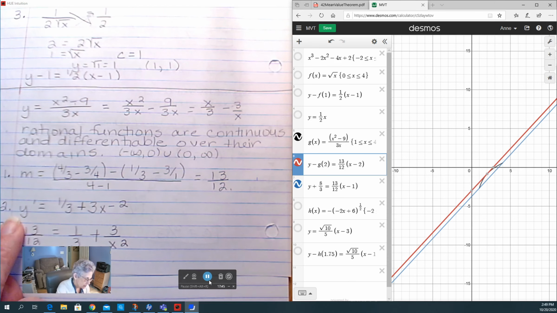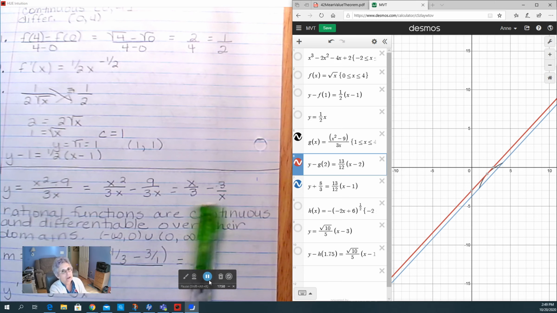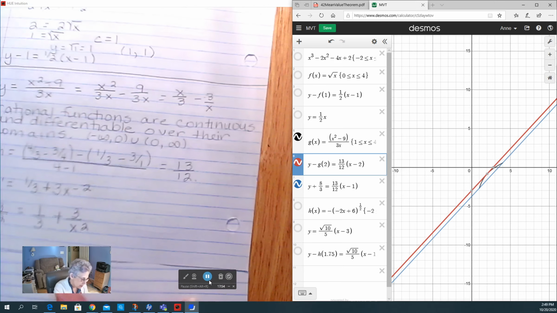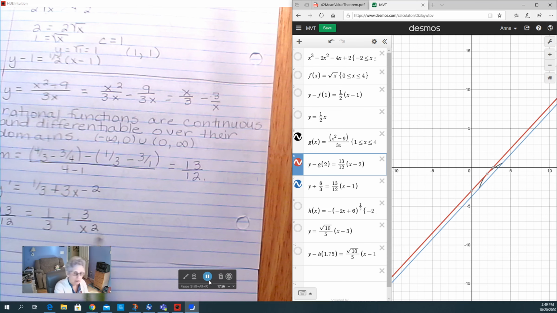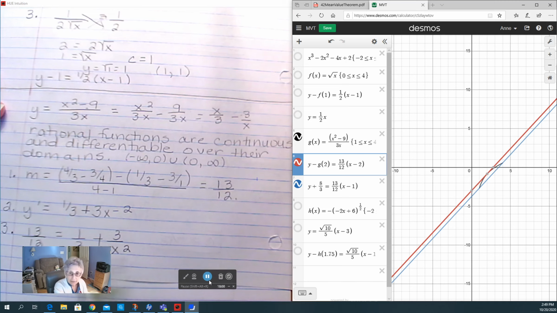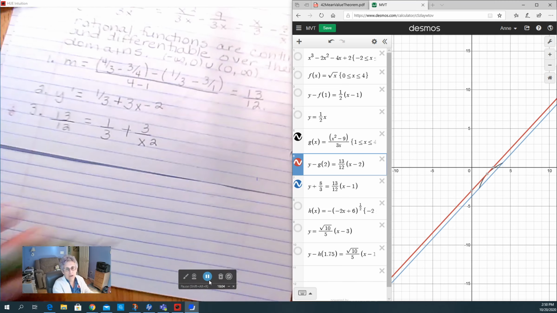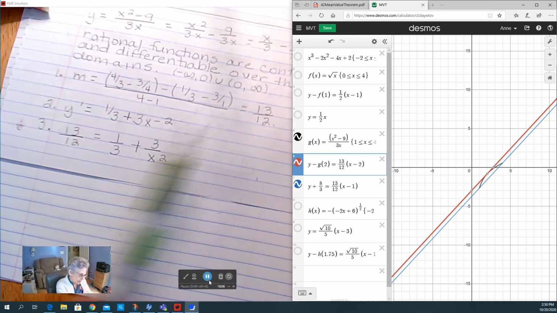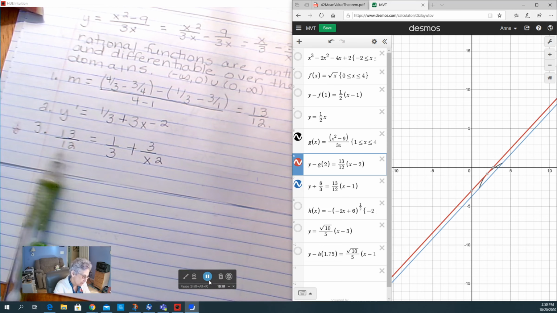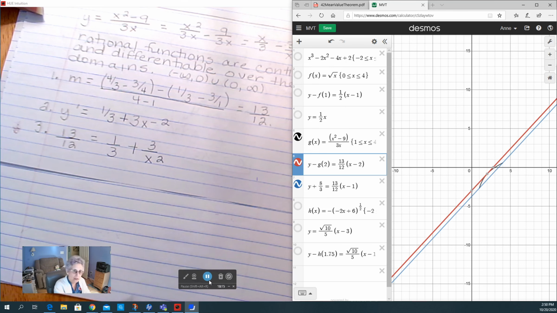I took the derivative, and I divided it into two pieces. You could have tried the quotient rule. You would have ended up with the same thing. It would have looked a little different. You would have had just one thing sitting on the right-hand side of this equation. I just thought that was going to be easier for me. So I set 13 over 12 equal to 1/3 over 3 plus x squared.